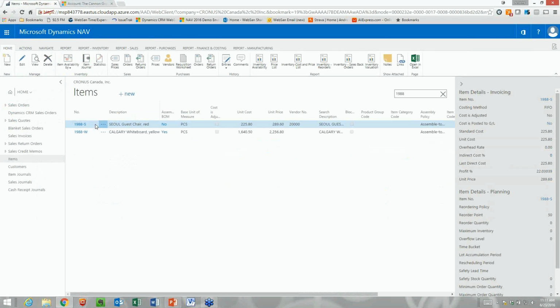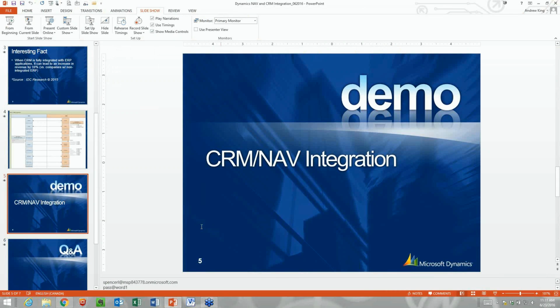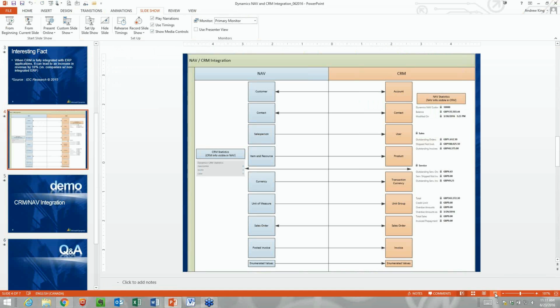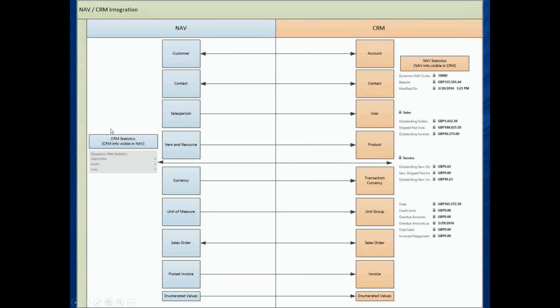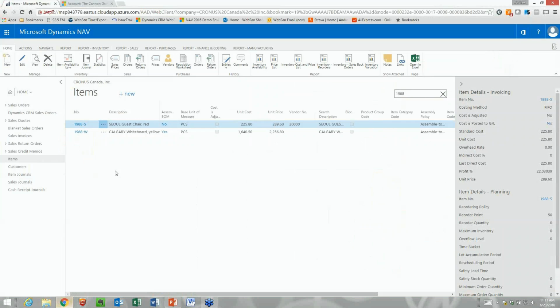Okay, now the price list and all the other stuff, you can see that the price list unit price is $289.60. That default price list is also one of those integrations that go back and forth between the two systems. So again, just to refresh our memory here, what we've shown just now is really this customer information going back and forth, okay, and then this statistical information going back and forth. Now, what we're going to now do is put in an opportunity for this particular customer.